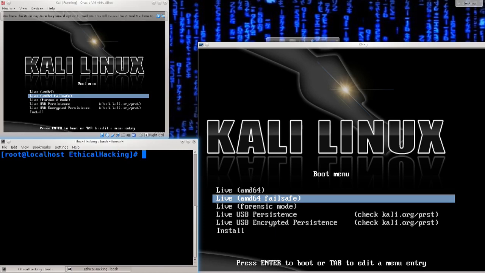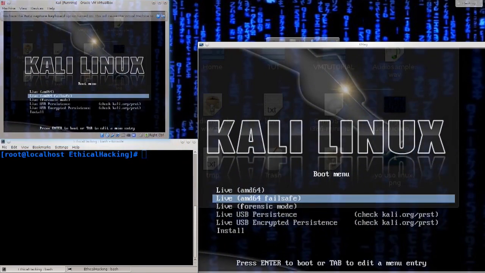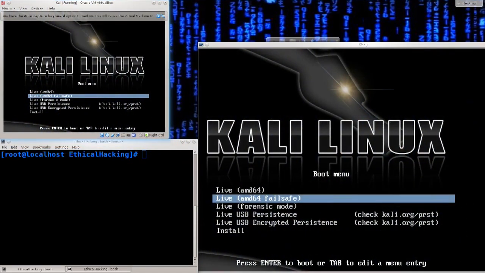You might have noticed that I have two screens on which it is written Kali Linux, and they are exactly the same except one has a bigger font and a zoomed in picture, so to say. Over here on the left side, this is my virtual machine, the window that I'm moving now. This is the actual virtual machine, and the window on the right side is just a zooming in app that I have installed in order for you to be able to better see what I am about to show you here, primarily because I don't have guest editions installed on the virtual machine, and you cannot install them until you actually install the operating system first.